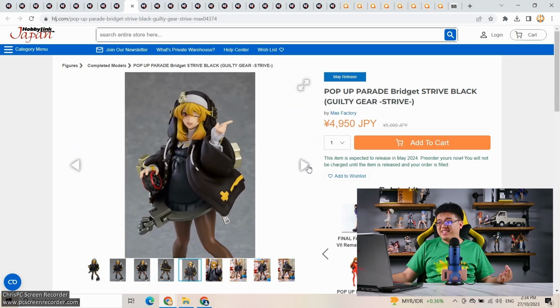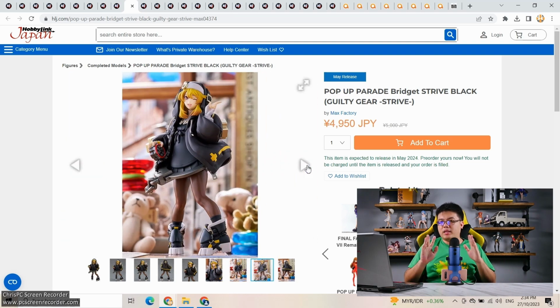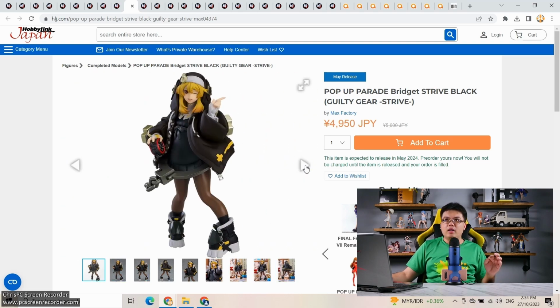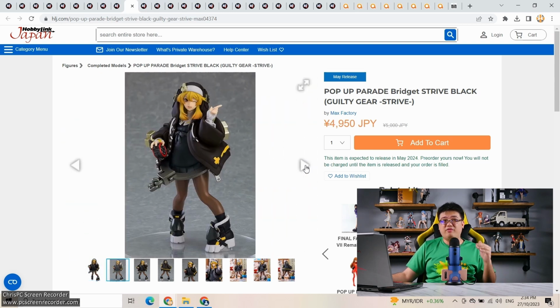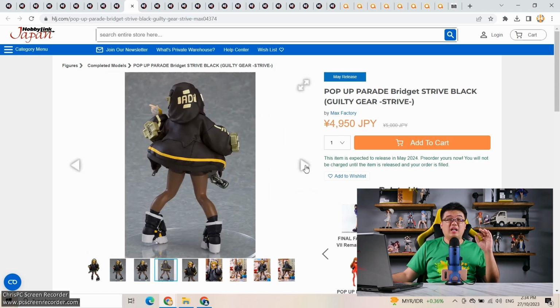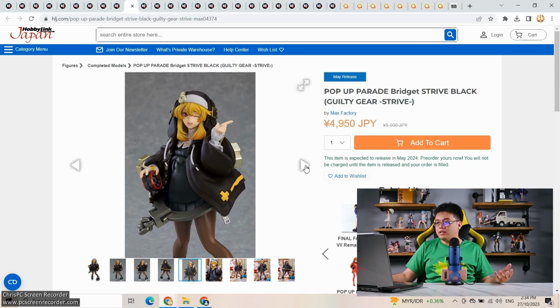More often than not, it is not really the size of the figure that determines the price, but the number of parts. And the more separate parts there are on a figure, that is going to increase the cost because, well, you need a mold for every single separate part before you assemble it and glue it together, right? This is the main reason why Nendoroids and Figmas, especially, the prices have been going up to ridiculous levels in the past few years or so. And the rate of price increase, when you look at the percentage, 50%, 100%, the price increase is a lot faster than scale figures because, yeah, there are multiple parts to be cast, right?